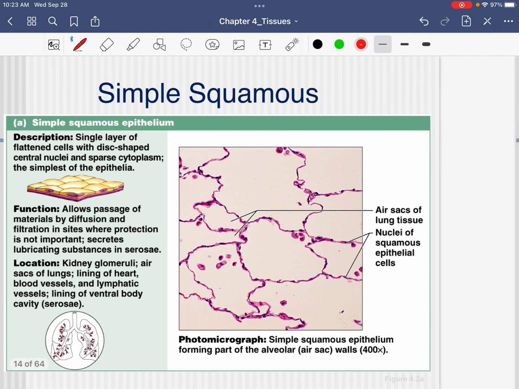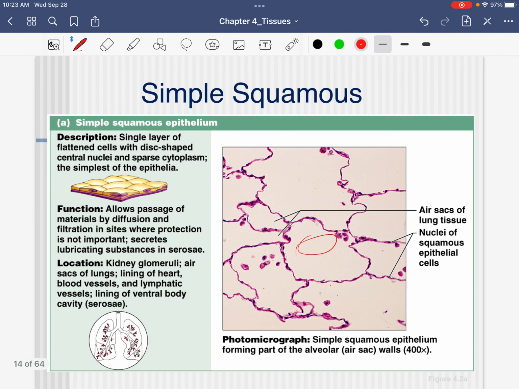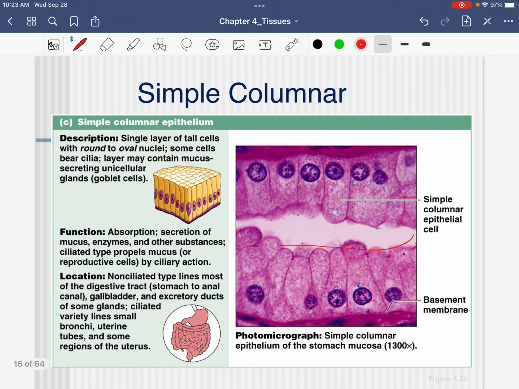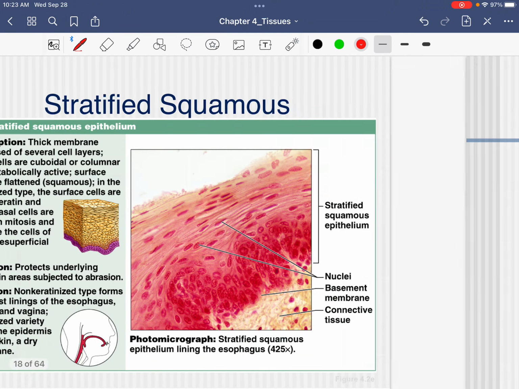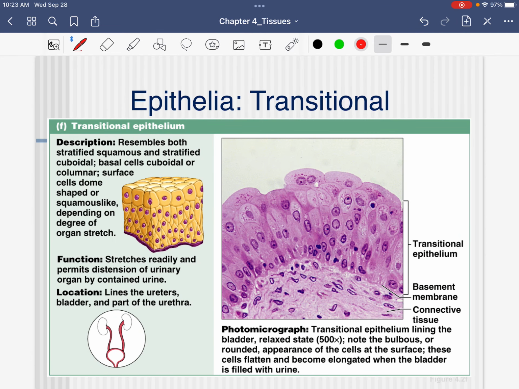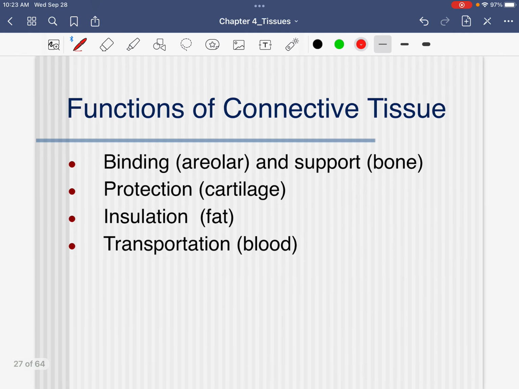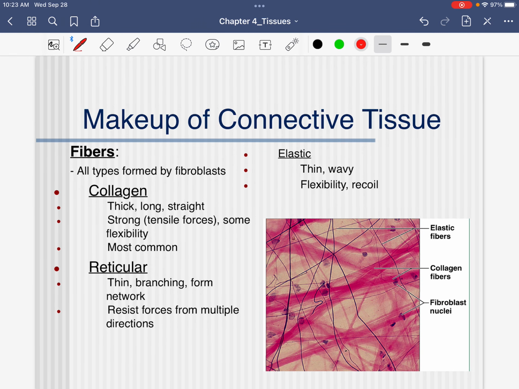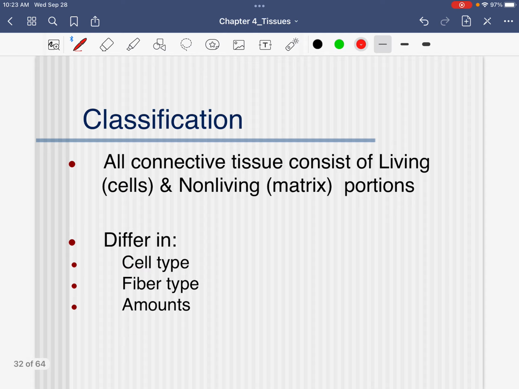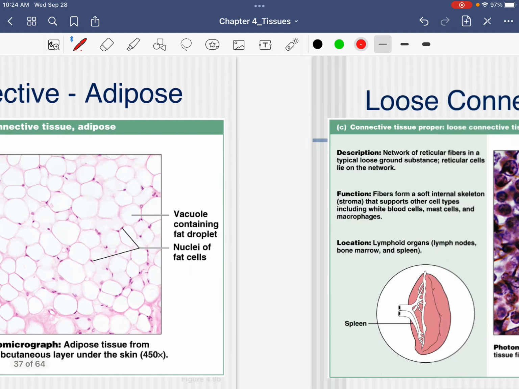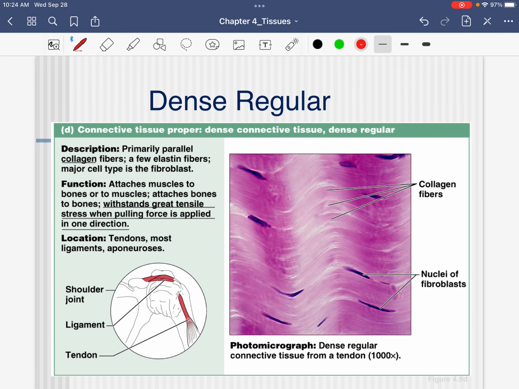My apologies again. Sometimes the free space will appear to be in the middle. In this picture, the free space is in the center of each of these. Here it's in the center of here, at the edge, at the edge, at the edge. Okay. But I want to go ahead because I want to give you some comparison. When we get to connective tissue, for example, it takes up the whole slide or picture. There's no free space.